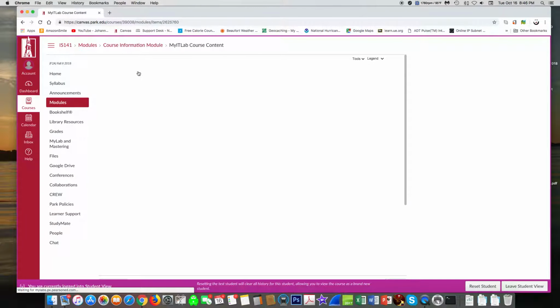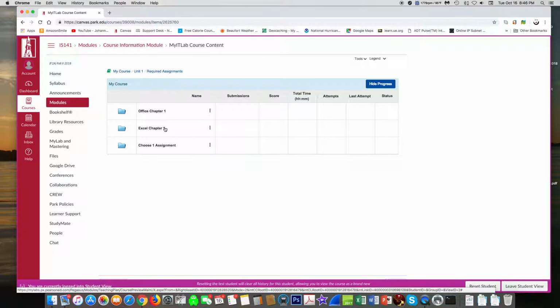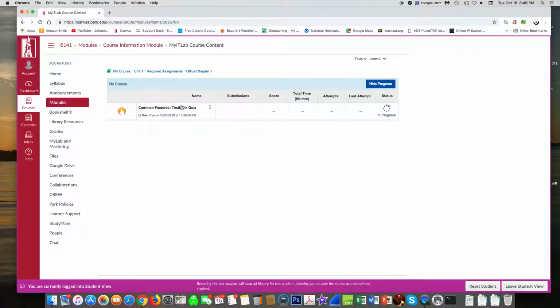Let's get back to Unit 1. And in the required assignments, here is where it counts. For Office Chapter 1, let's get in. Here we go. You have a quiz. You can take it 3 times.